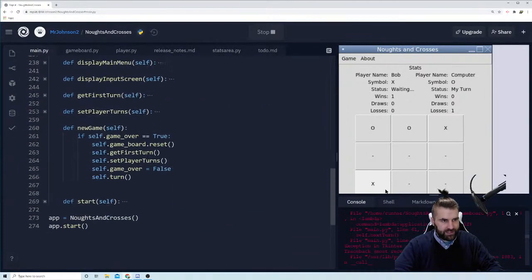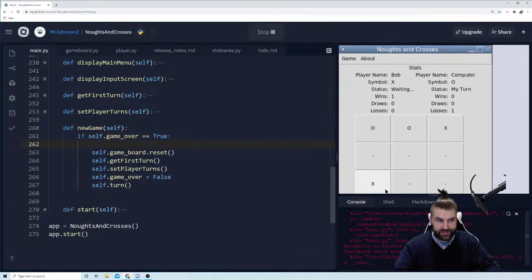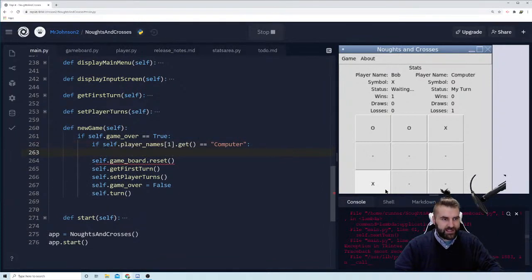So I'm going to come down here into new game. If the game is over, then we can reset the board. So we're going to say if self.playernames[1].get equals computer, we're then going to say self.playernames[1].newGame.